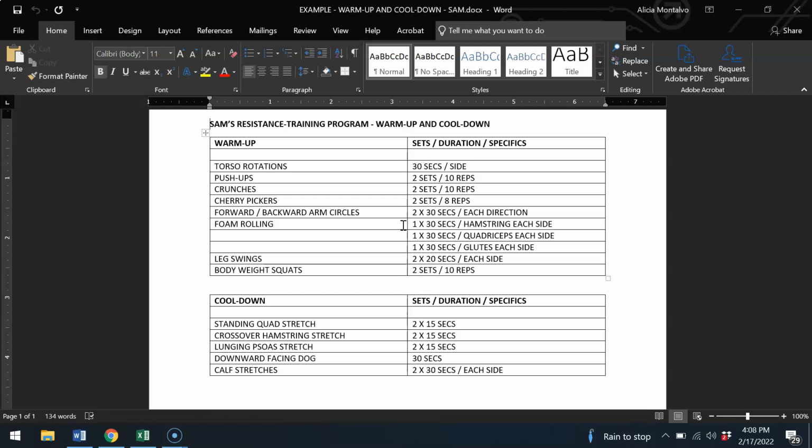For the cool down, again, you're going to want to bring down the tissue temperature. You can do that with a general cardiovascular cool down, 5 minutes, 50 to 60% heart rate max. And then you can take advantage of your tissue temperature and pliability by focusing your cool down on your static stretching. That's what I like to see.